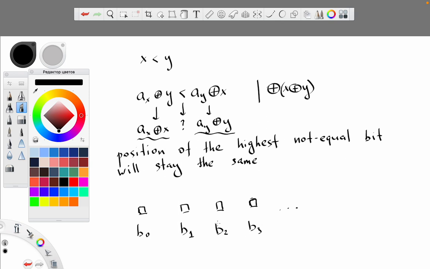We want our subsequence to be the longest. But it's kind of hard to make transitions faster than, for a fixed element, just checking all the elements after us, because this inequality is not very convenient.